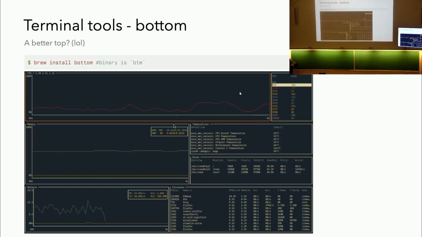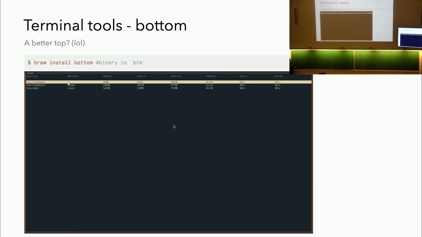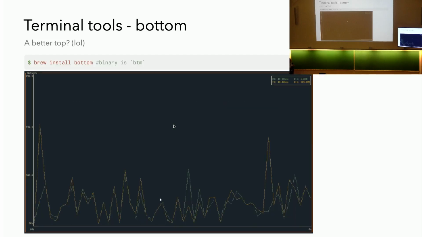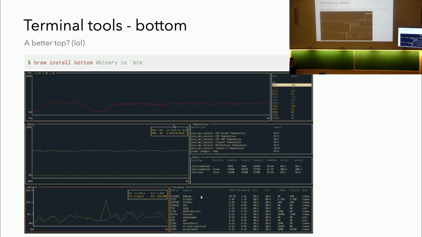Another one written in Rust is Bottom, which is a better top. So it's pretty much a system monitor, and you can kill processes using it, and it's nicer, and it works well, and it's fast, and it works in the terminal, which is good. It's also cross-platform. A lot of, or pretty much all of these tools can be built on any operating system, which is, I think, the best feature of converting to a Rust tool like this, is that you can just get a consistent experience, even on Windows, and these tools just work, which is really, really nice.